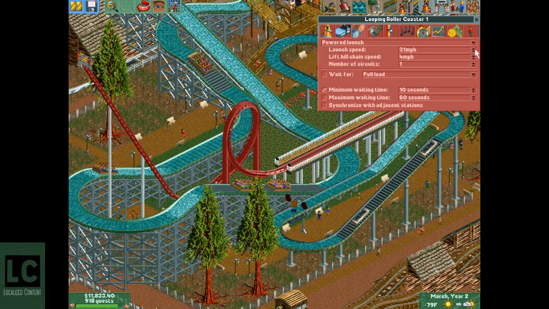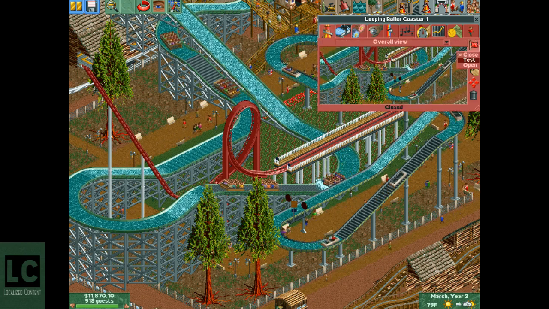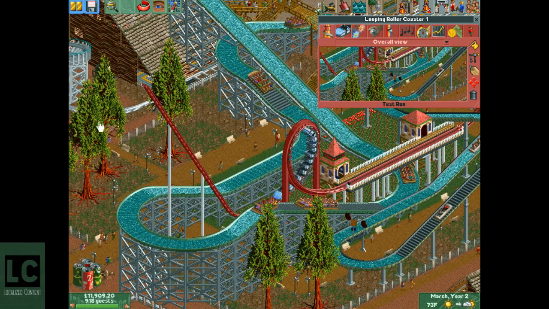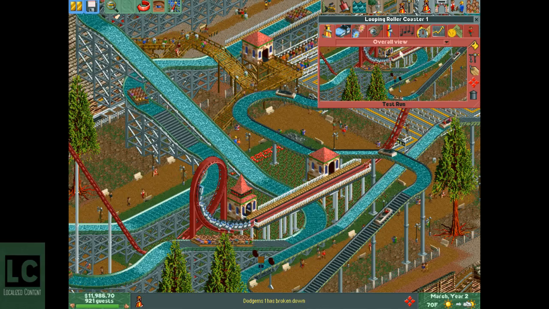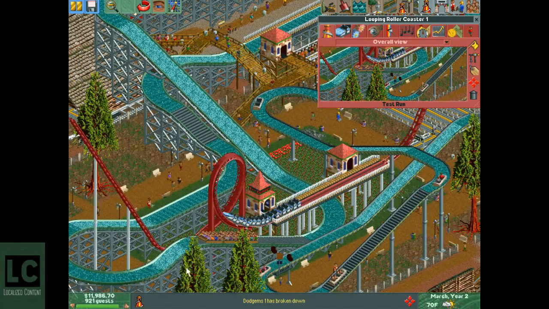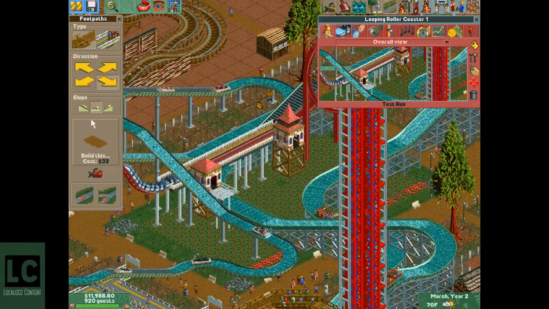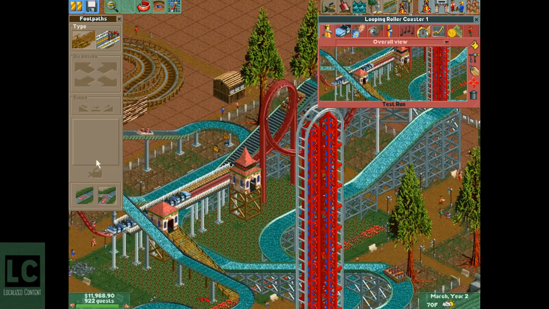Powered launch, 42 circuits, entrance here, exit there, test it. Nice. Dodge almost broke down, of course they did. Twice. Nice. And you.